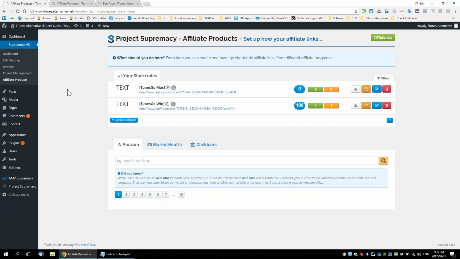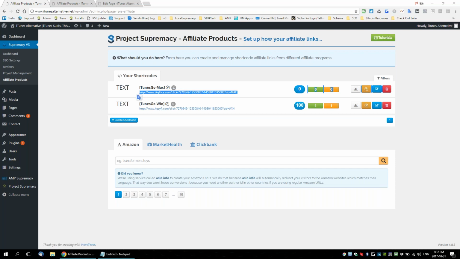It's just so powerful. Okay, so why do I use no-follow links? I kind of already answered that. I use no-follow links because I don't want juice flowing to this affiliate link, and making it a no-follow just means that Google's not going to follow the link and send juice out.